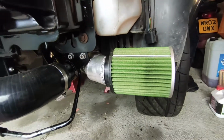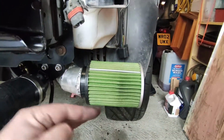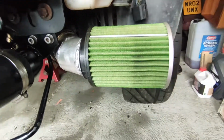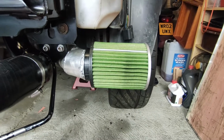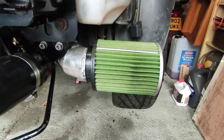Right, so as luck would have it, one of those pieces had the right angles to move it at a sort of 90-degree angle out of the bumper. So it looks pretty good as well. I think it's gonna work out like that. Getting it in the front here is just a bit too long. But yeah, I'll take this as a win.